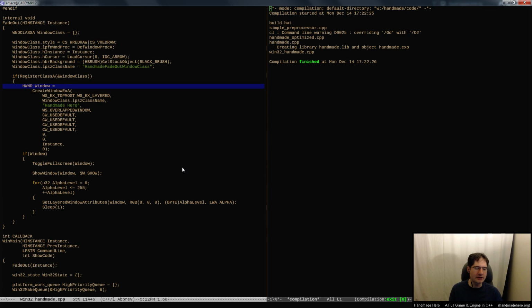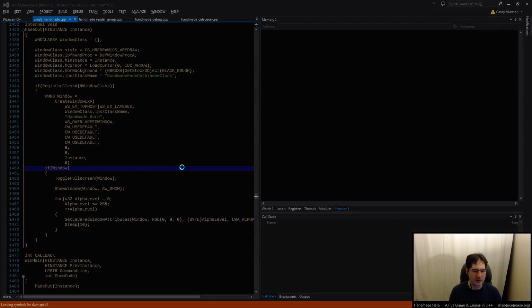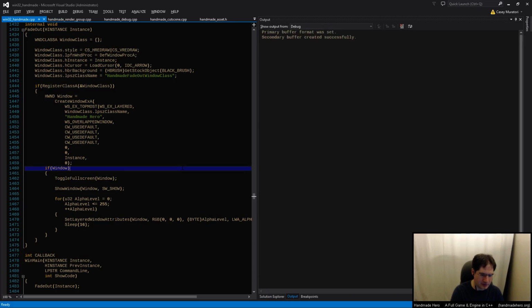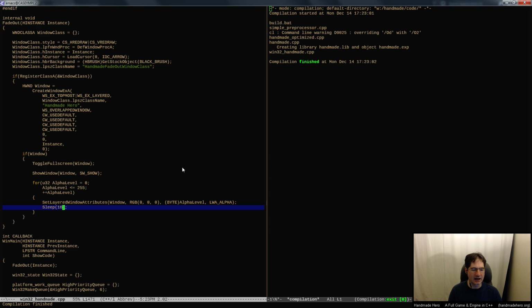is we're going to want to, like this sleep, right? This is not really a reasonable way to do timing, right? Because it's very variable. It's not a guaranteed amount of time. You know, we can't just put something in there and say, oh, I want this at 60 frames a second, so do sleep 16. You know, that doesn't necessarily guarantee the proper amount of time, right? That might be how fast it is on this machine. It might be totally different on some other machine. It's just not what we want, right?